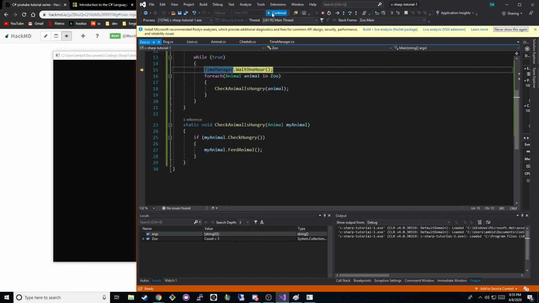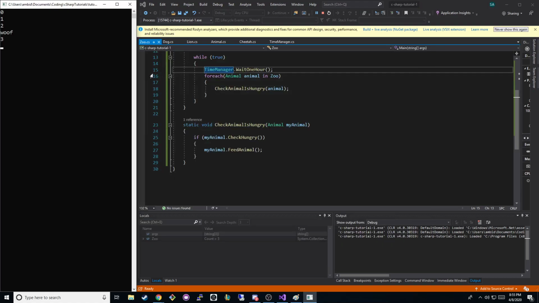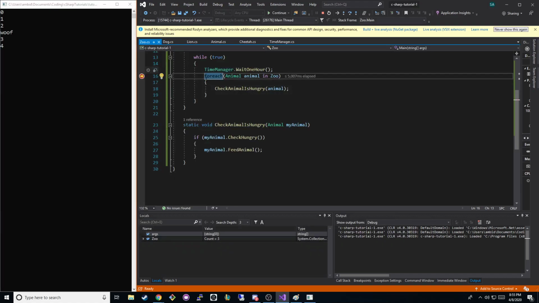Okay, so now if we turn off this breakpoint, we can always turn it back on. Like if we hit continue and then the time is going and the program is executing, we can just hit a breakpoint at any time and stop it right there. And then if we uncheck the breakpoint and we hit continue, it'll just keep going on. 8, 9, and then at 10, we should roar. Yep. All right, looks like it's working again. Okay, we got it working. We cleaned it up a little bit.